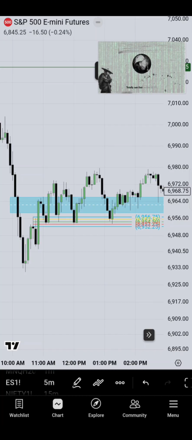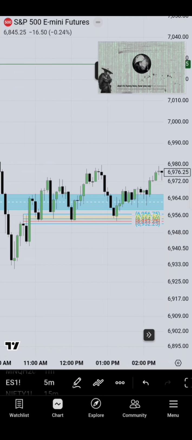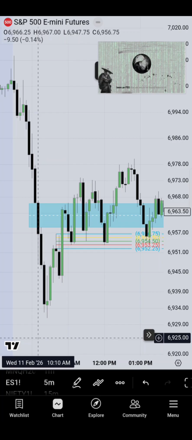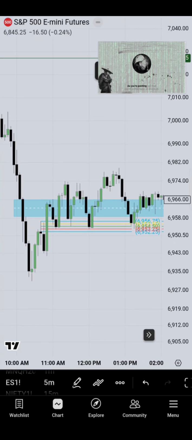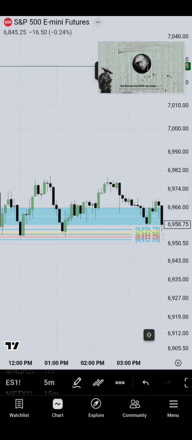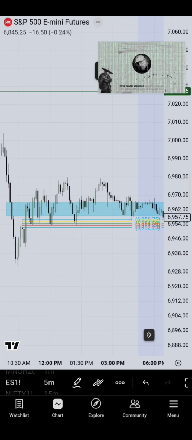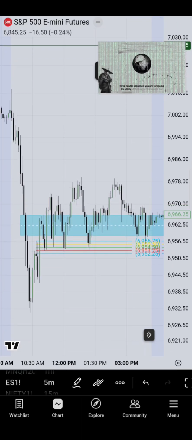Totally see that on the 1010. And it's funny how you say that, because if the wick were any smaller, then that would have been an FVG that we would have found interest in, as you're pointing out. That would have then been an inversion. But because the wick was larger and it actually touched that other wick within the 3 candle sequence, you're foregoing the utility of the body of candle 2 and utilizing the range from wick 1.